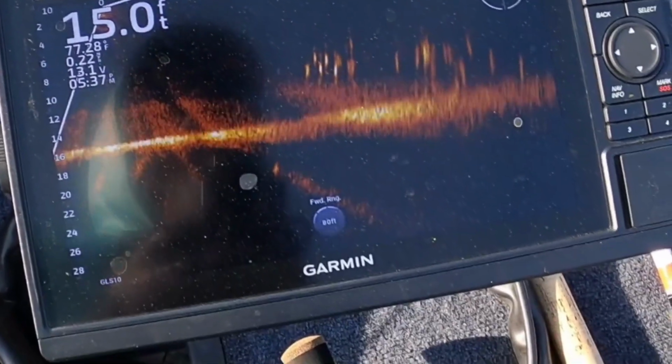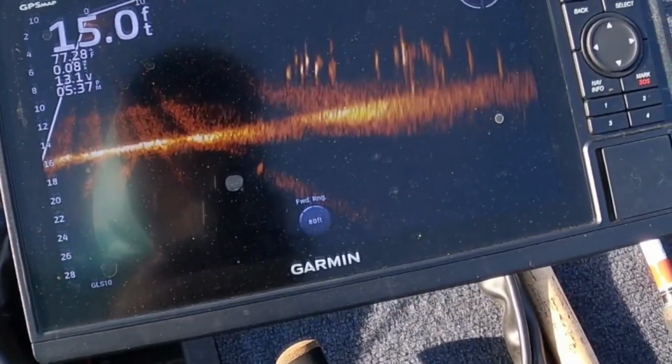Yeah, I can't think of anything that we've talked about recently that's had a bigger impact, like innovation, technology, whatever. Sometimes it's a particular lure, and sometimes it's the electronics. It seems like the electronics have come a long way over just the last couple of years. There's been a big jump in the advancement. You see it the last 2, 3, 4 years. That's been a game changer.